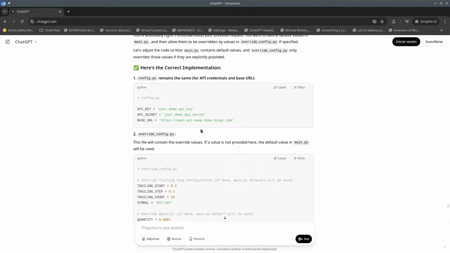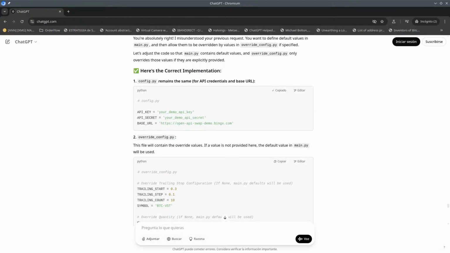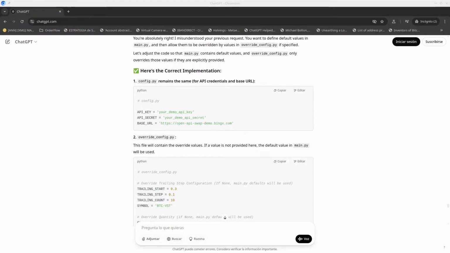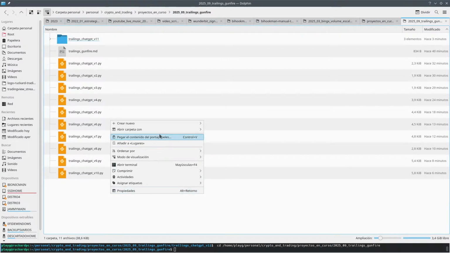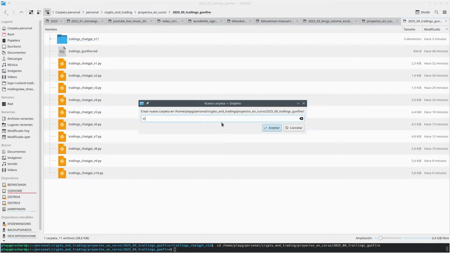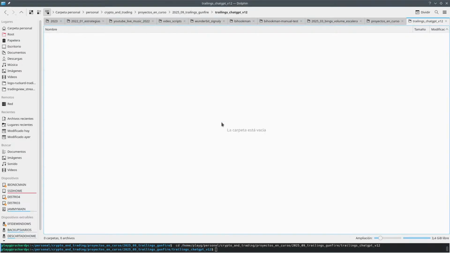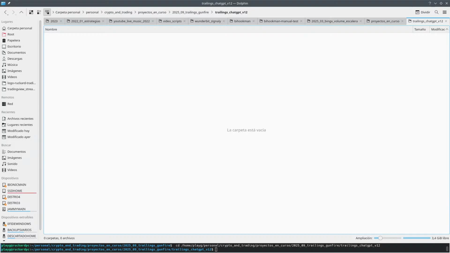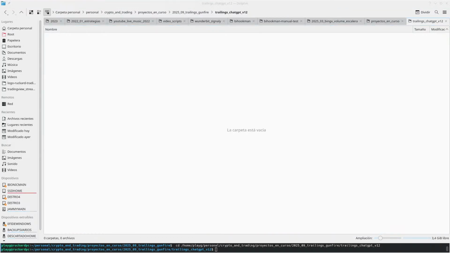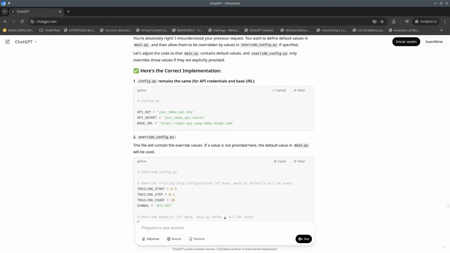Okay, let's copy these 3 files for now in a new folder, and then we will see how this goes on. Trailings ChatGPT version 12. Now I don't remember which is the okay, so config.py.